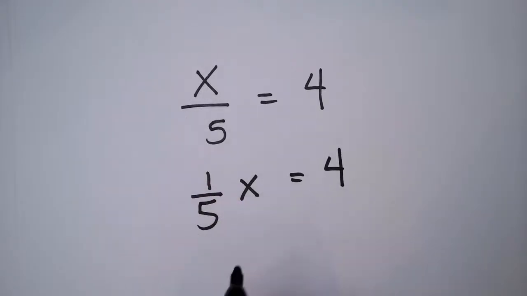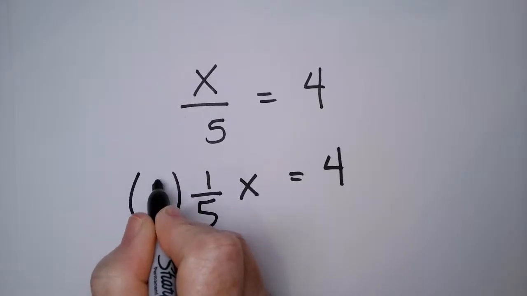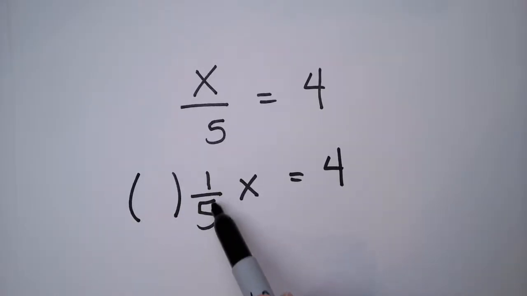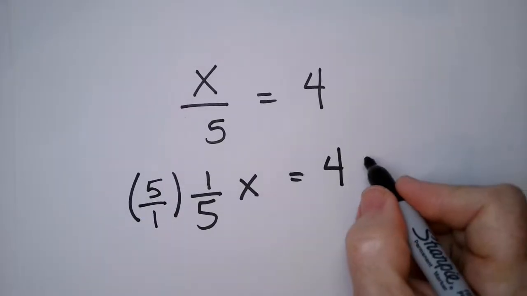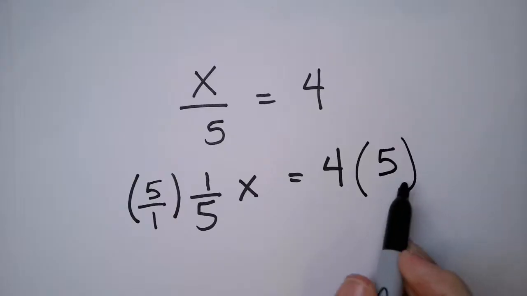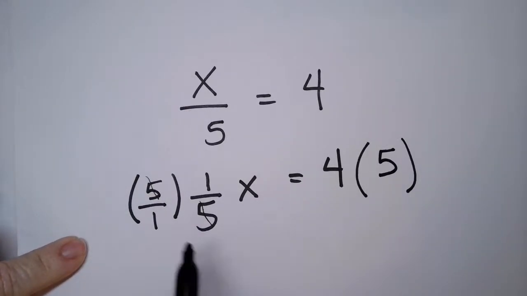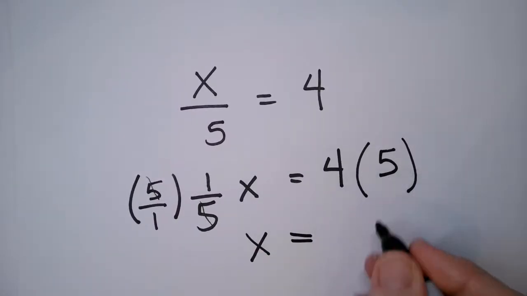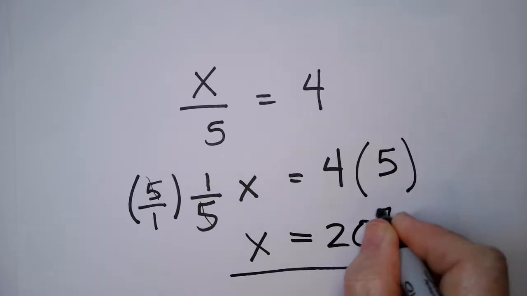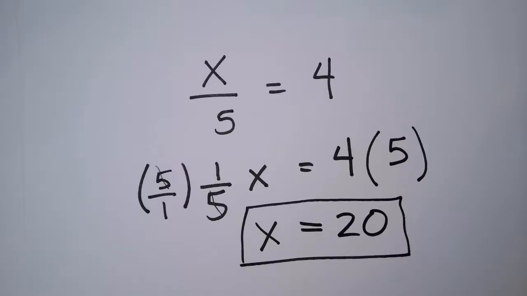Somebody said multiply by 0. That doesn't help. So if I multiply by the reciprocal of 1/5, which is 5 over 1, or just 5, do you see how this cancels? And we get 1. 1 times x is x. That's what we want. 4 times 5 is 20. Give me a smile if this makes sense, even if you didn't get it on your own the first time. Yay!